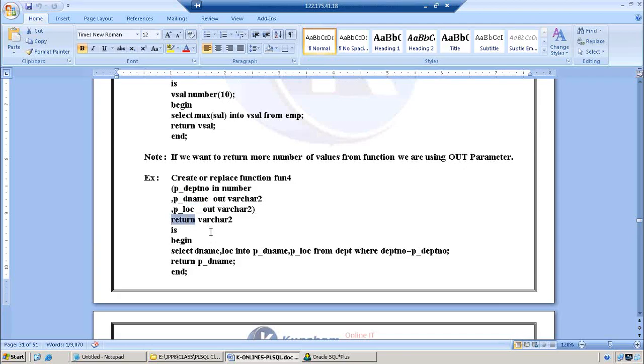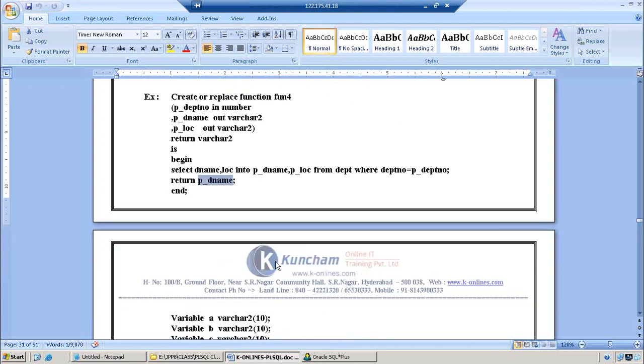But we are going to return only one. But at this point of time, at the time of select statement, here I have a select statement, D name and location into same. What is the logic we use in our procedure? Same logic I am going to use here. But here we return D name. We return D name, but here observe this one.